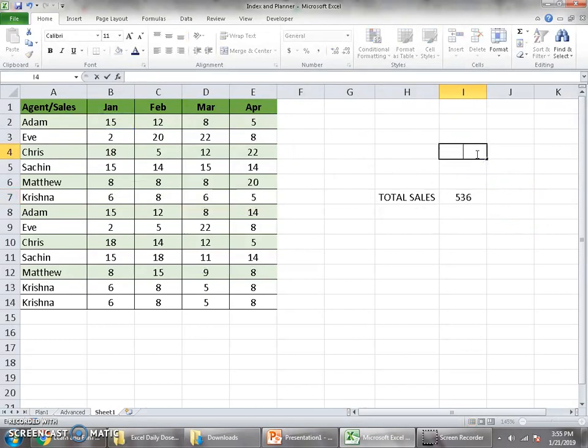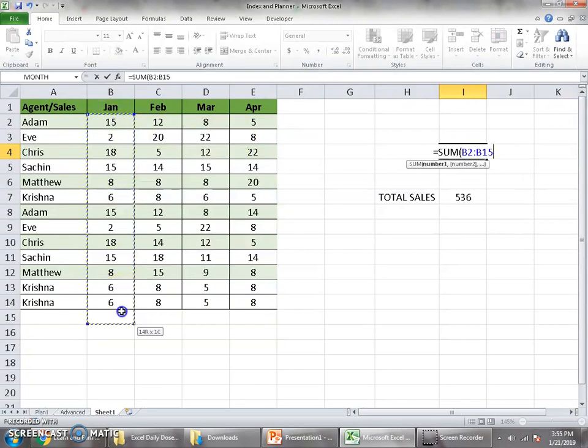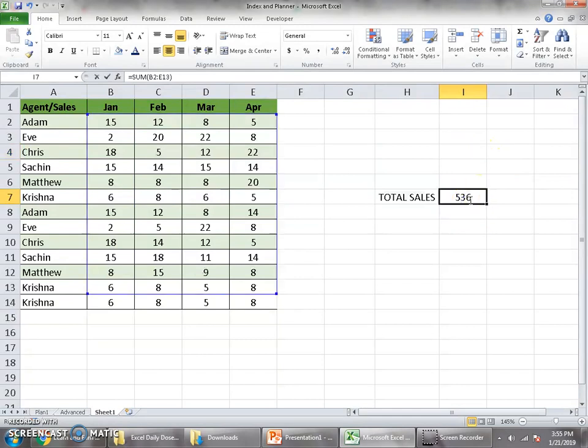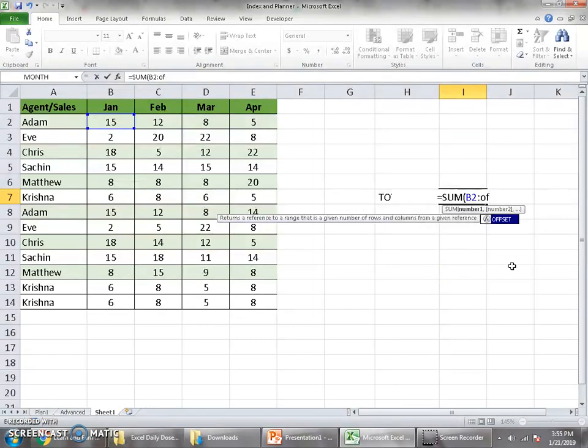Look at this basic summation formula. For example, now you see this is the beginning of the range, this is the ending of the range, right? So using OFFSET, we are going to work out the end part of the range, just like this. Use this colon, not the semicolon, just a colon. Just say B2, right? And to refer to the end part of the range, we use the formula OFFSET, right?